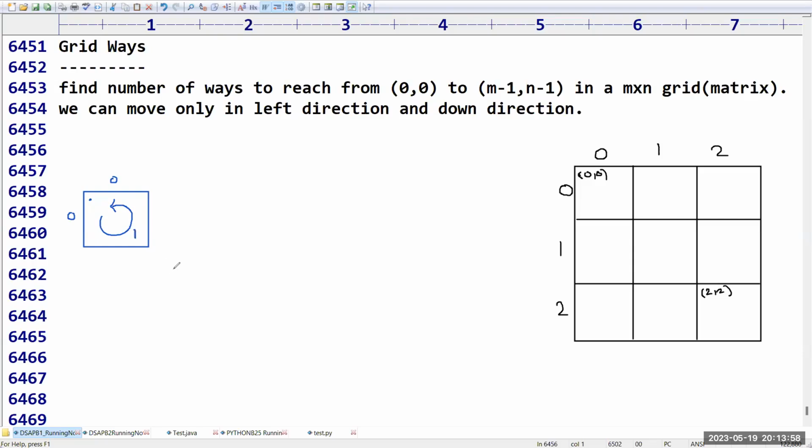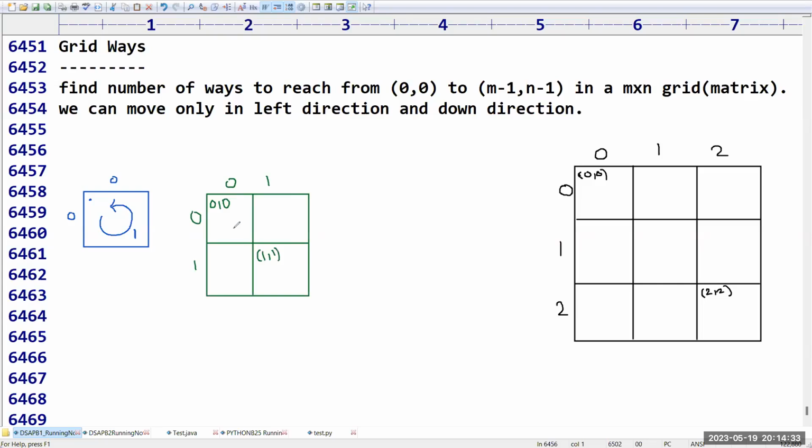Now I have a 2 by 2 grid, with two rows and two columns. The locations are the 0th and first for both. This is 0 comma 0 and this is 1 comma 1. How many ways are there?